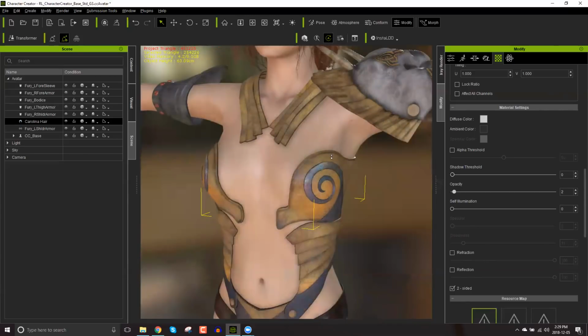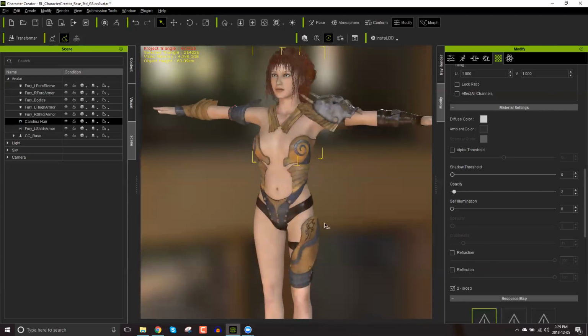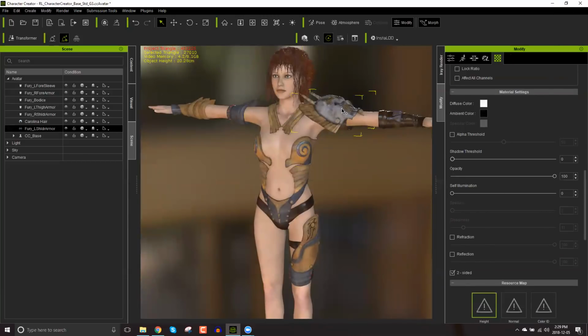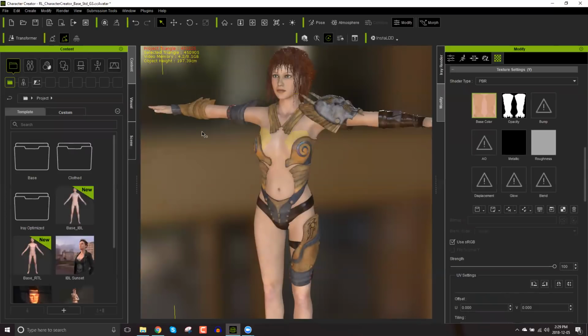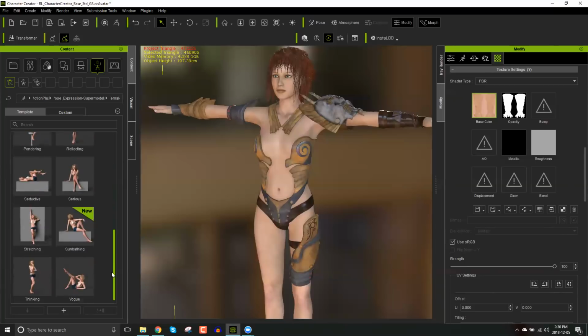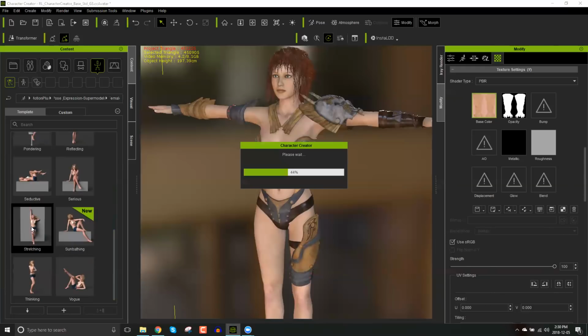Now we're going to go ahead and pose our character into a specific pose, and we'll take a look at the accessory, which is this little left shoulder armor here. If you recall, I imported that as an accessory. You can see the accessory icon there on the left. So I'm going to pose my character first. Make sure our character is selected, go up here to pose, and we can choose any pose. There's a pack you can get from the content store for supermodel poses, and I'll show you that later too. Let's just do this one, like stretching, for example.